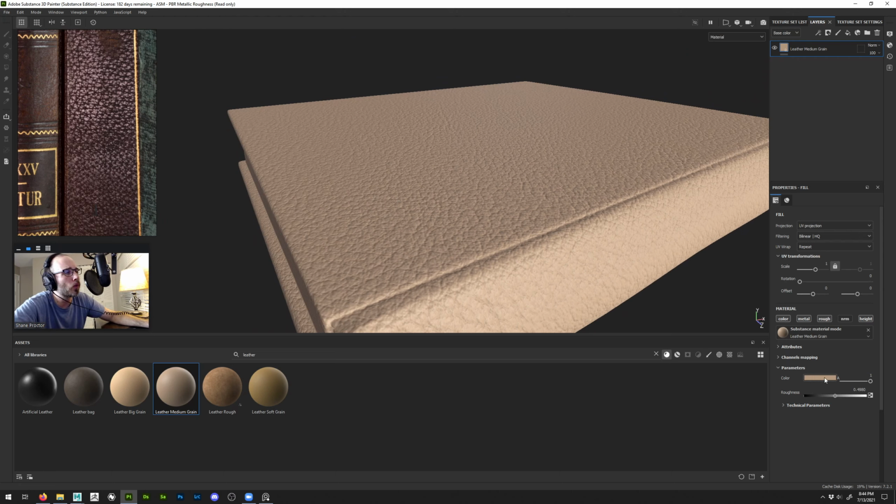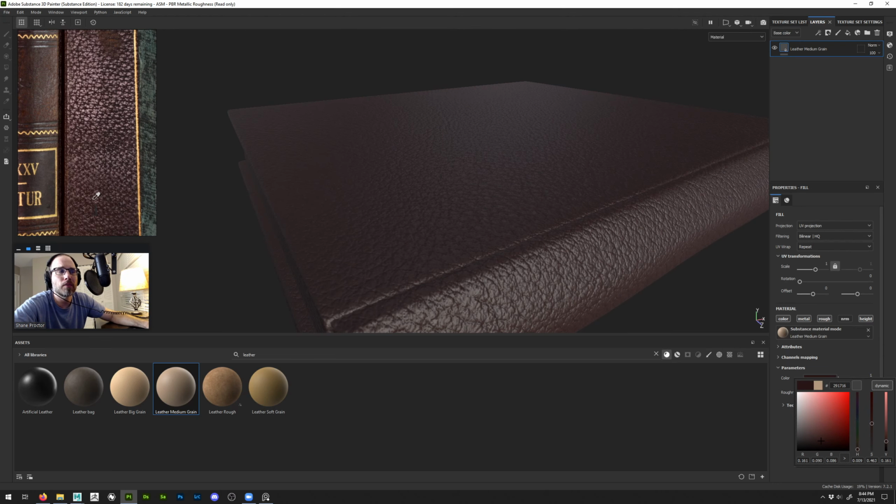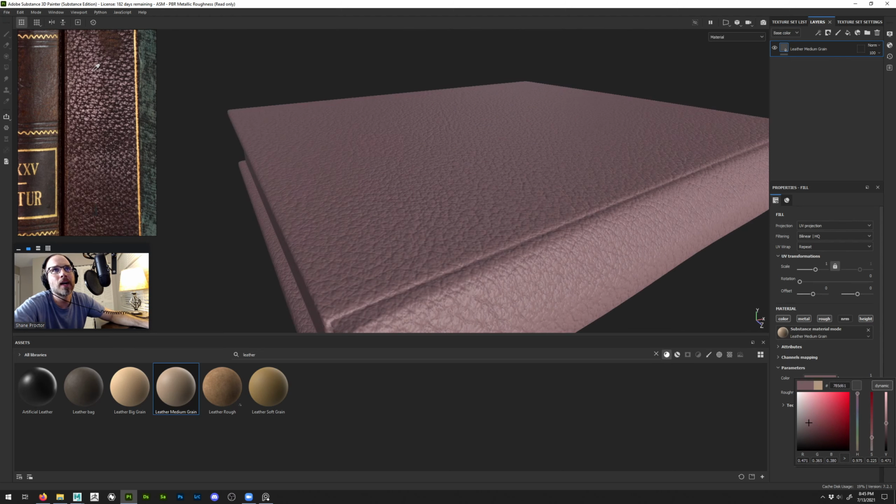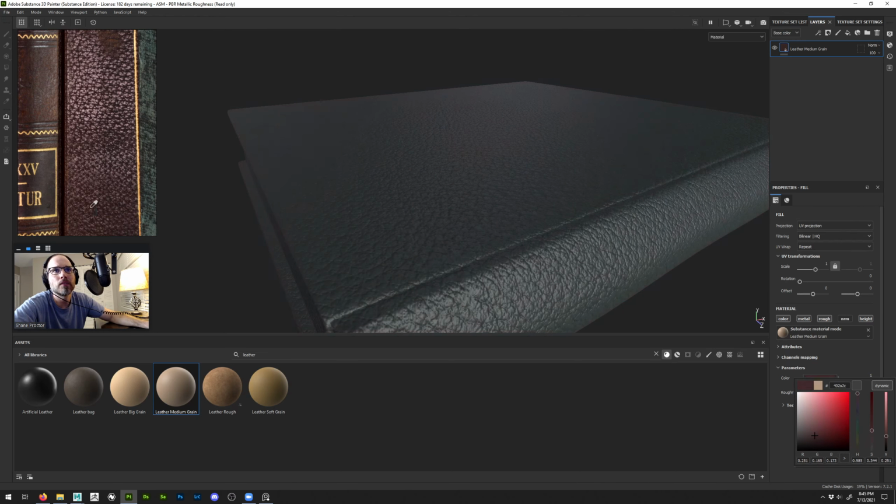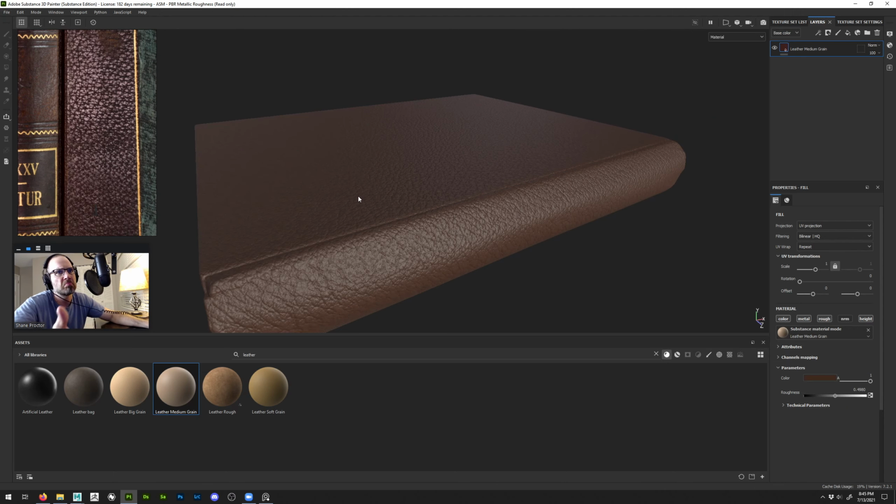So what I'm going to do is grab my color, grab the eyedropper, and color pick from the reference. Now I want to be careful. I don't want to pick a highlight, right? If I pick a highlight, clearly that's going to look a little strange. So find a color that feels appropriate to you. If you ballpark it, you can always go into the hue and saturation sliders and make changes here. So if I want to make that a little bit more saturated, maybe shift the hue a little bit more into the browns. There we go. It is a little bit more red, but you know what? I'm kind of liking that. And we have leather, okay?